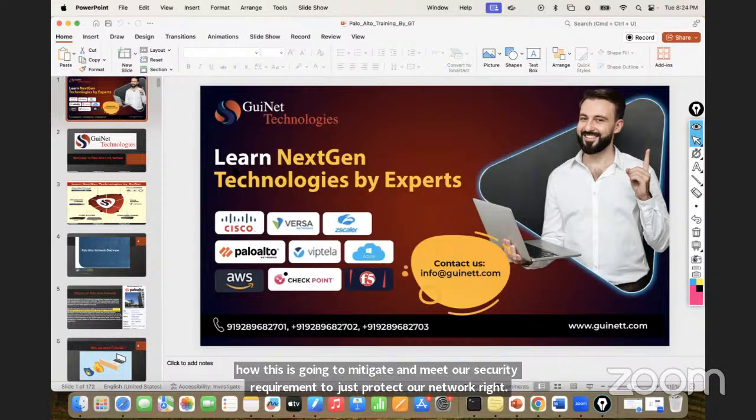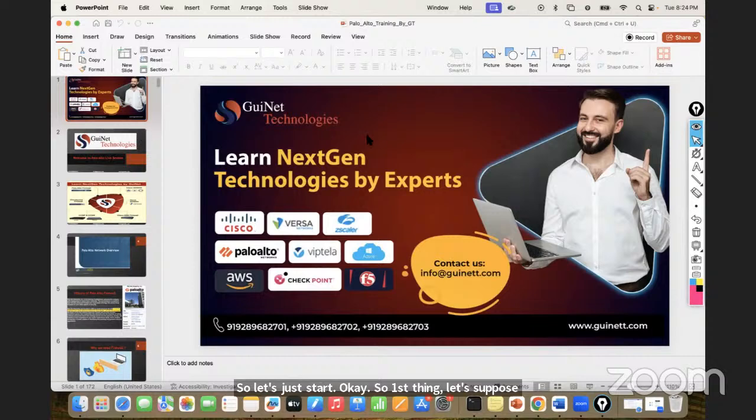First thing, let's suppose you are planning to upgrade yourself in security. You just have to understand why security is very important, right? It makes sense. It is important because nowadays we have a lot of cyber threats. We have a lot of cyber threats everywhere; you can find cyber security problems. We have different kinds of malware, different kinds of adware, different kinds of viruses, antiviruses, and any kind of vulnerability attack. So we have a long list of attacks.